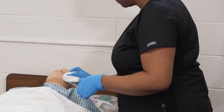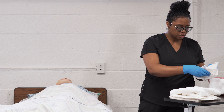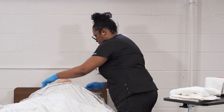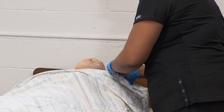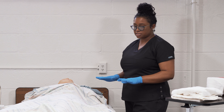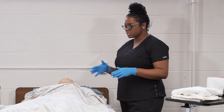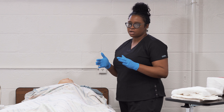We're going to start by washing the resident's face, ears, and behind the ears. You're going to offer the resident the opportunity to wash their own face; if they need assistance, you're going to help them. We're going to start by washing the eye, starting with the inner eye and using different parts of the washcloth to wash the other eye. If the resident wishes, we can add some soap and wash the rest of their face, ears, and behind the ears with a soapy wash rag.